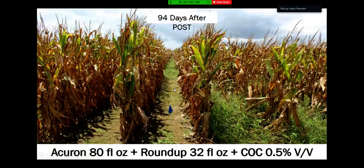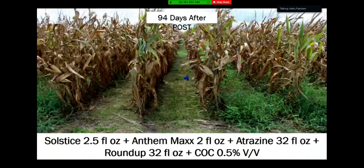And this is Acuron plus Roundup with a crop oil. So again, it shows pretty clean plots. These were heavy morning glory areas that were already established.